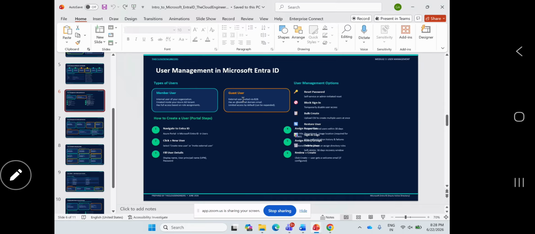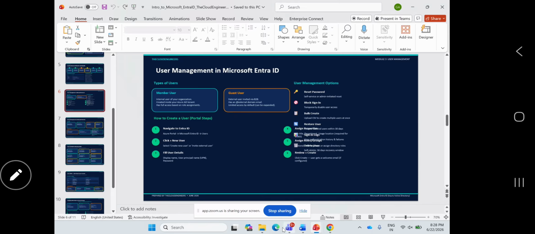If someone is not part of your organization but wants to audit your data or perform some activity, or suppose there is a project going on which requires involvement of third party vendors, you can't make that user a member of your organization, because they will just be assisting you with that project for 7 days or 10 days. So what you can do is invite that user to your organization.